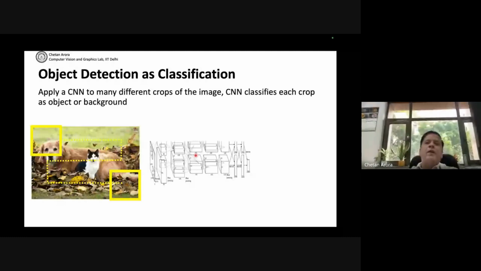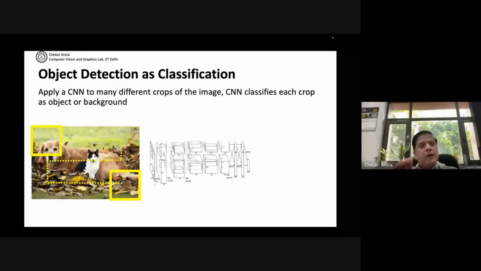So one way to do that would be that I take a box, and I say that within this box, if there is an object present, which is the object type. For example, one can say here that this box contains the face of a dog. Then I move this box to all the places, and for each location of this box, I try to classify whether an object is present, and then what kind of object that is.